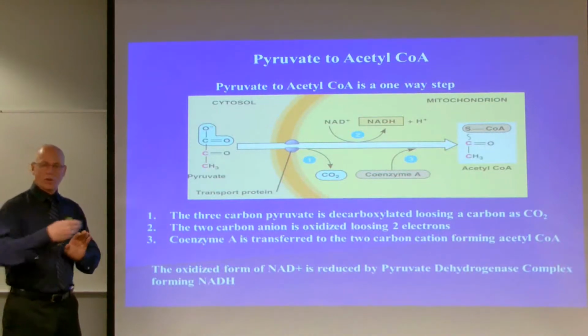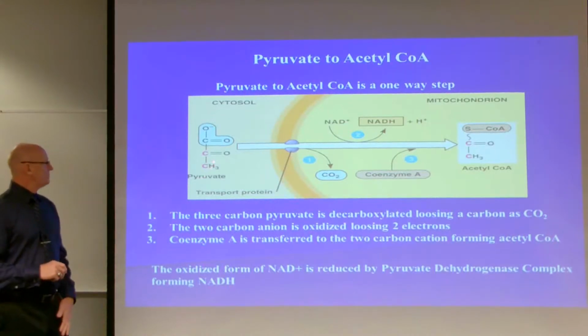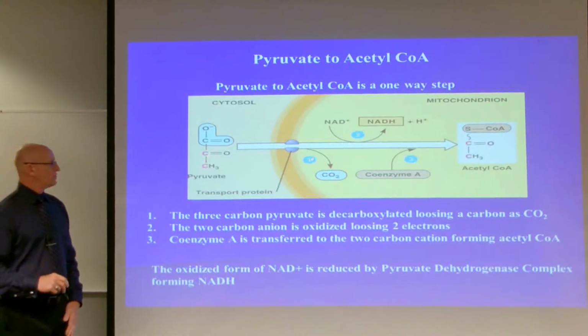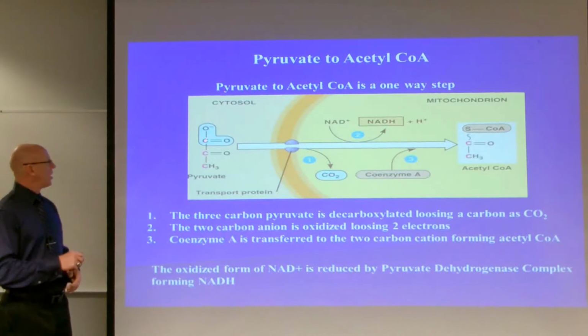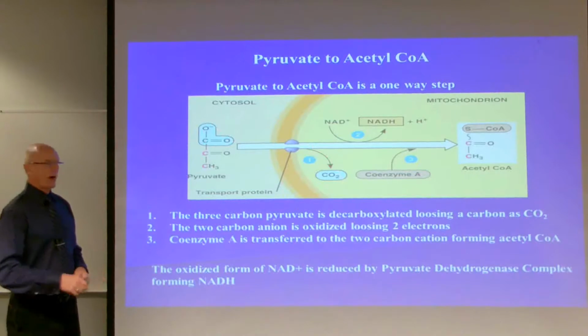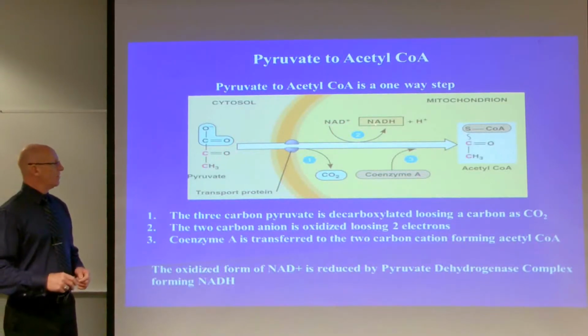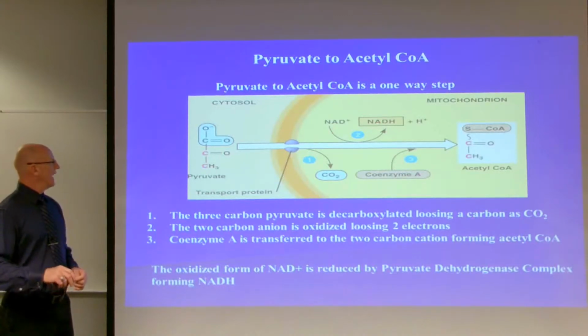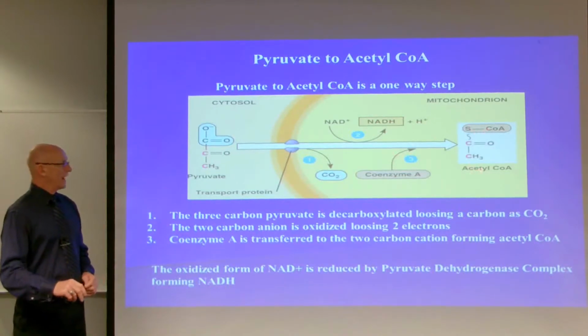And this is one of the junctions where we have nutrients coming in or going out that can be converted or not. So this is the pyruvate molecule, and it has to go into the mitochondria. Once it's in the mitochondria, then it will be decarboxylated. We'll take off this carbon and the 2 oxygens, and it will come out as carbon dioxide. Pyruvate will be oxidized, and NAD plus will be reduced. So nicotinamide adenine dinucleotide will oxidize pyruvate, reduce itself, and then we'll have a coenzyme A attached right here. As this leaving group comes off, coenzyme A will be attached, and now we have acetyl-CoA.